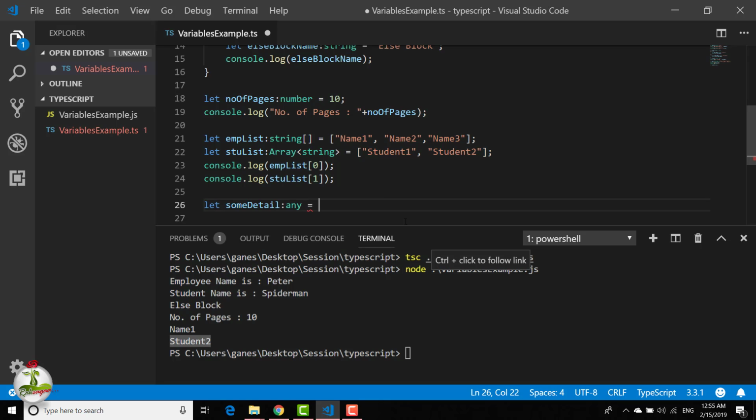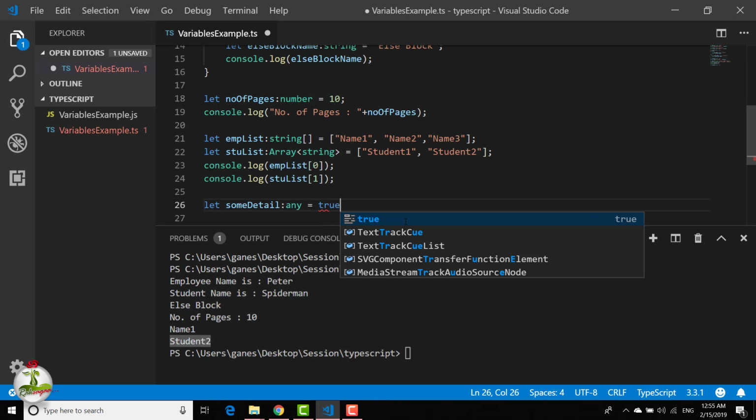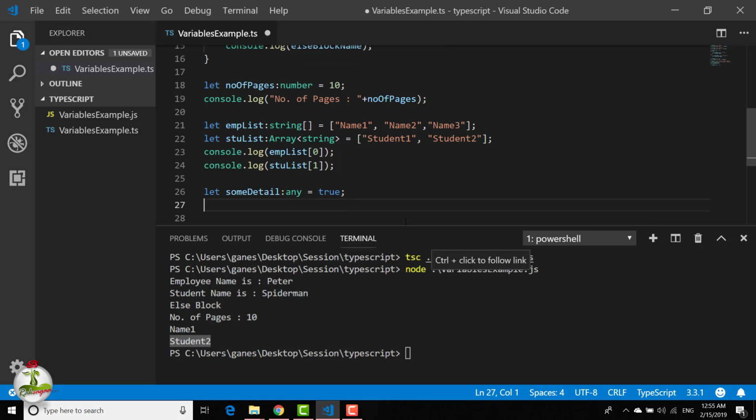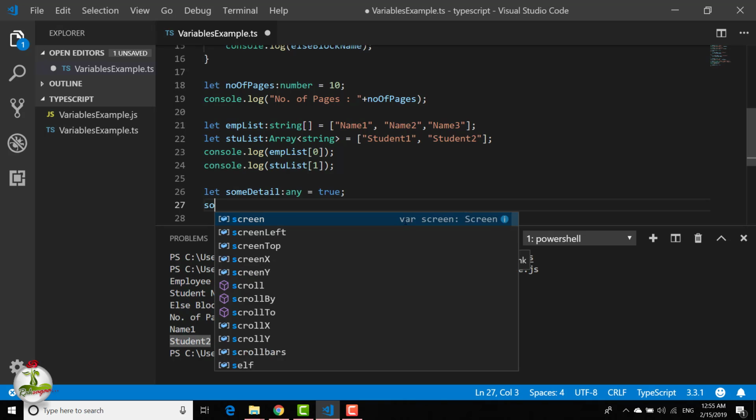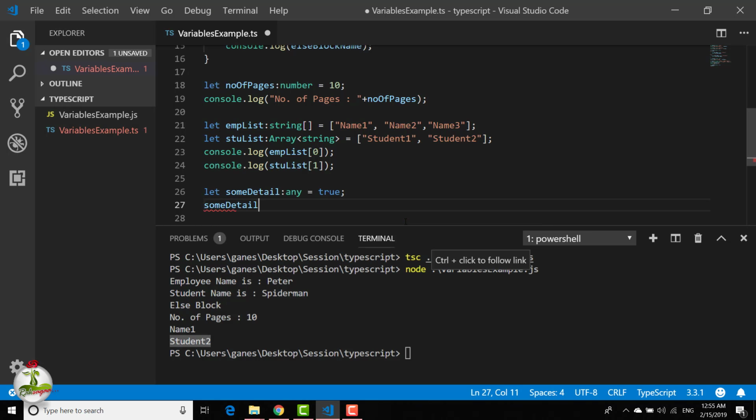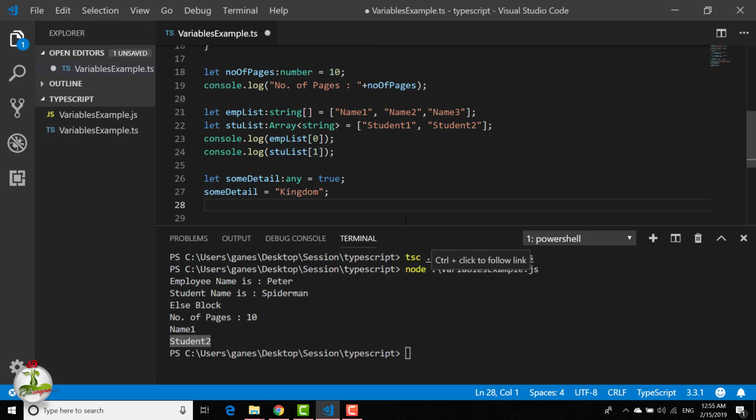If I assign true, then it will be treated as a Boolean data type. If I assign a string, for example kingdom, it won't throw any error.